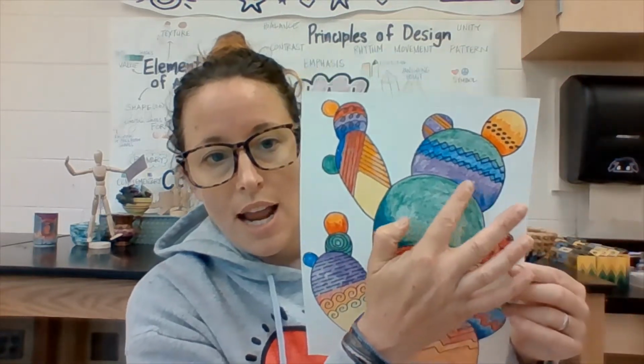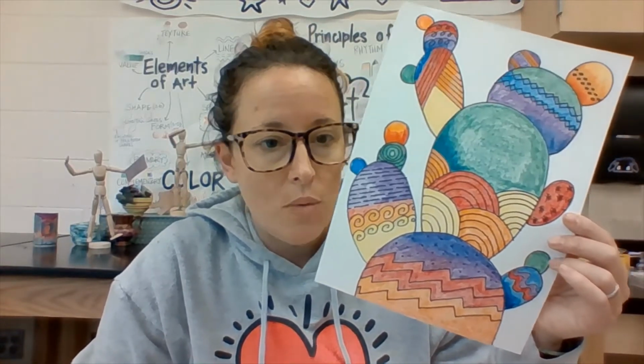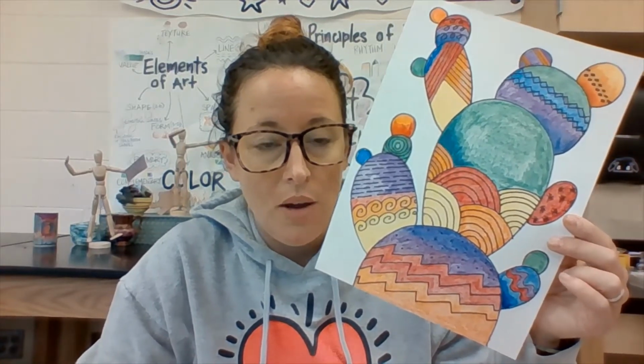But I use that analogous color, that neighboring color on the color wheel, to add some depth to my colors by adding some value changes and some shading. Third grade friends, I want to see that happen. Okay, I want somewhere in here you to show me some shading by layering over two colors that are next to each other on the color wheel.